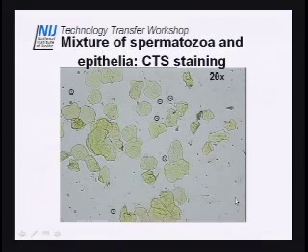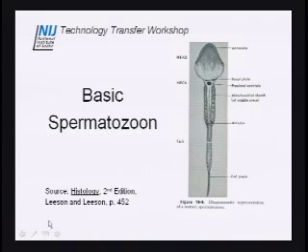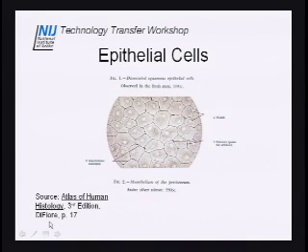Okay, so this is what we saw the first slide, our Christmas tree staining 20X objective. Okay, next is just some dissociated squamous epithelial cells. This was taken from the Atlas of Human Histology. And this was just to help you all visualize. Of course, this is what our epithelial cells generally look like. They're not in the fresh state when we get them. They're dissociated. So, or actually, I don't know if that's the proper term, but.